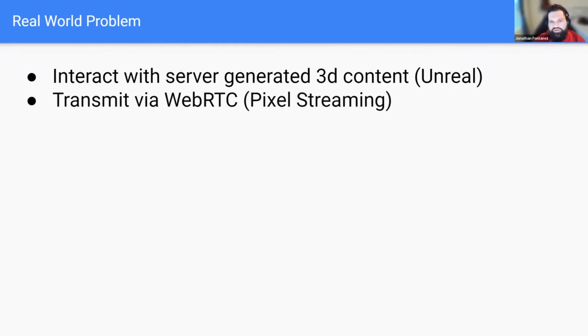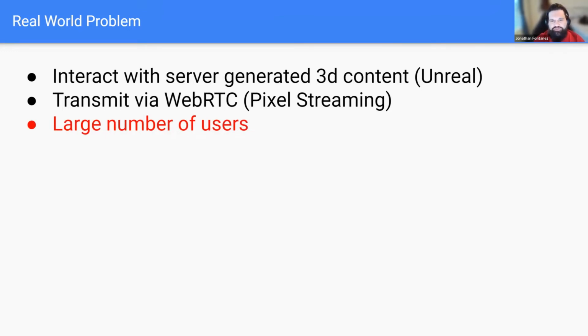So Unreal provides a plugin called Pixel Streaming. You can add this plugin into your Unreal application, and now you can stream it via WebRTC, and you can connect up as a user or as a player and interact with your Unreal application. And there's real-world examples of this, things like Google Stadia, Xbox Cloud, Amazon has a service called Luna. All these services work off of that principle that basically you are sending content over video with really low latency.